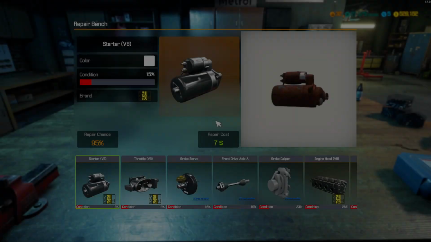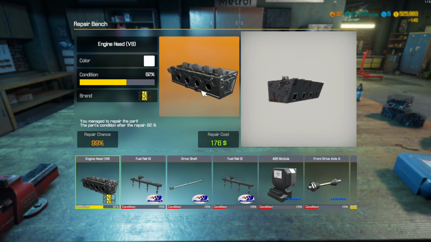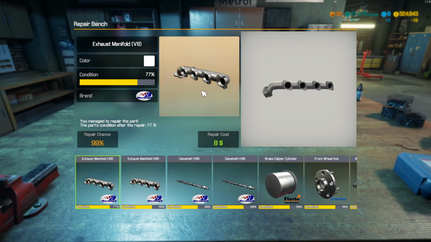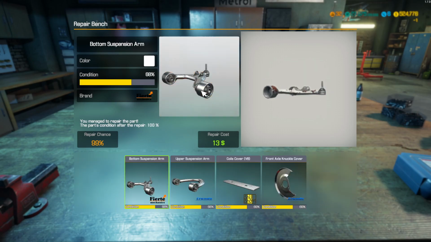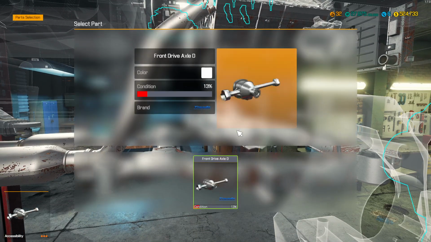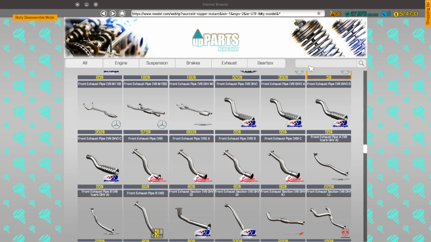Okay. So, next, we're going to see what parts we can repair. Well, there seems to be a good few that we can repair. This is great. Should save us a lot of money from having to buy all of these parts. Now, the only thing is I haven't got a clue what I've got and what I don't. Like the drive axle. We don't have that. Drive axle D. Alright, let's buy that.